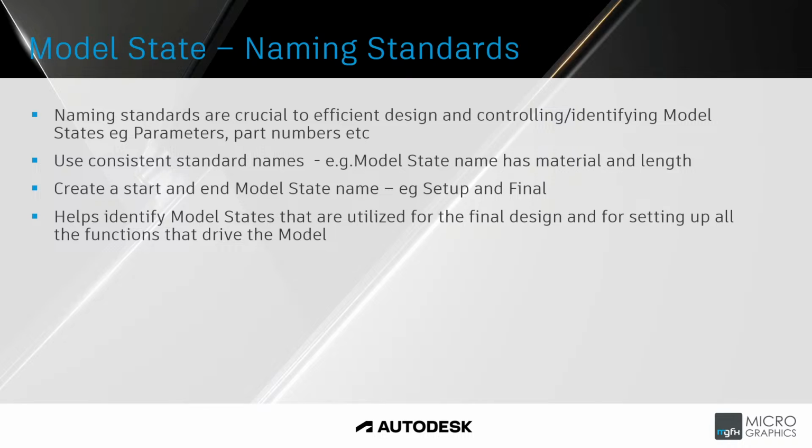With the setup, you will then go and put all your design changes in. So what am I going to change in this part? Is it going to be the part number, the description, the length, the width? Is it going to suppress these components? Am I going to change the material? You do that all in your setup, and then you go off to your first model state and give that a specific name, like, for instance, a bolt, M10 by 20. And the second one, M10 by 25, so that you can easily identify what that bolt is. The setup you keep over there, and you set up everything so that you know that it is just the setup. You're not ever going to use it in a design, but it is where you start and where you are going to change everything for later manipulation.